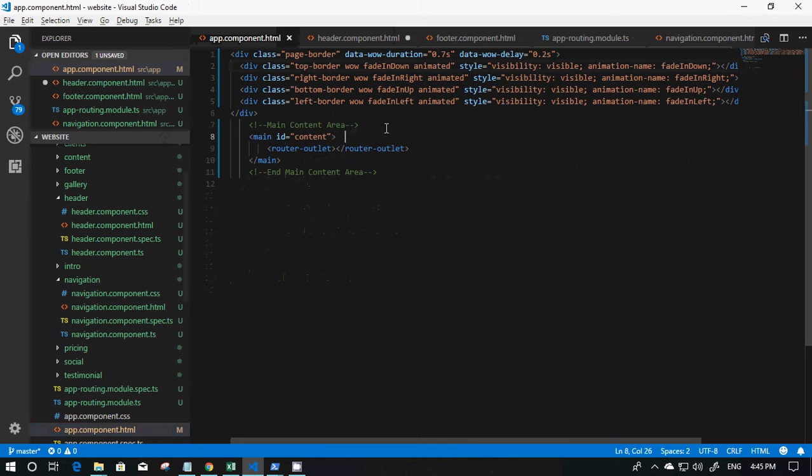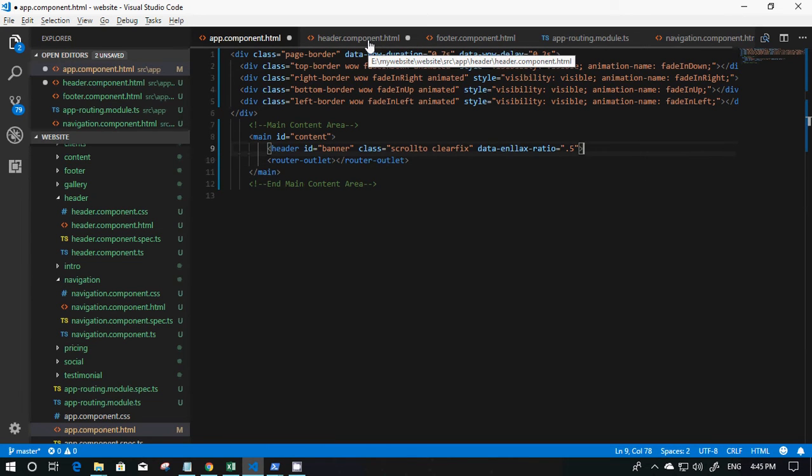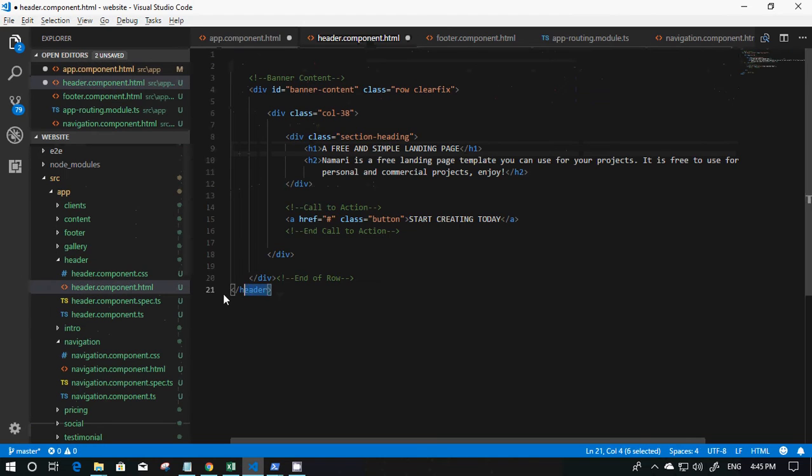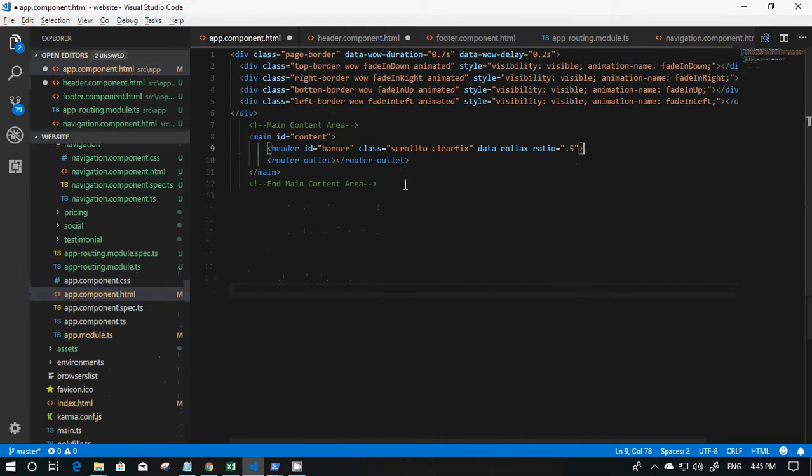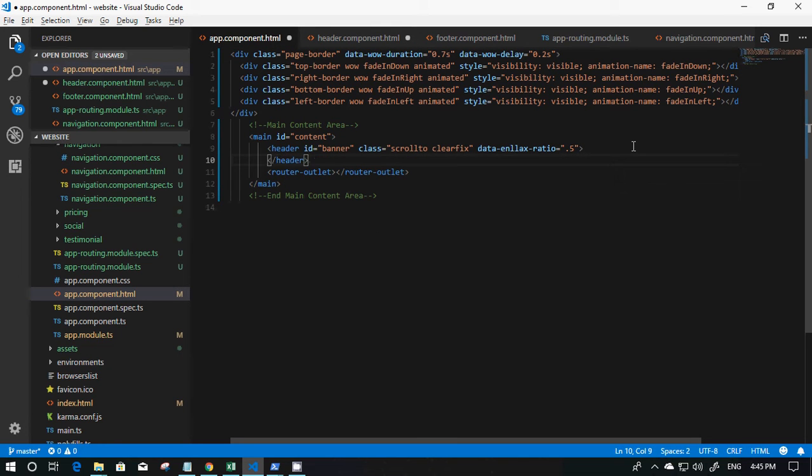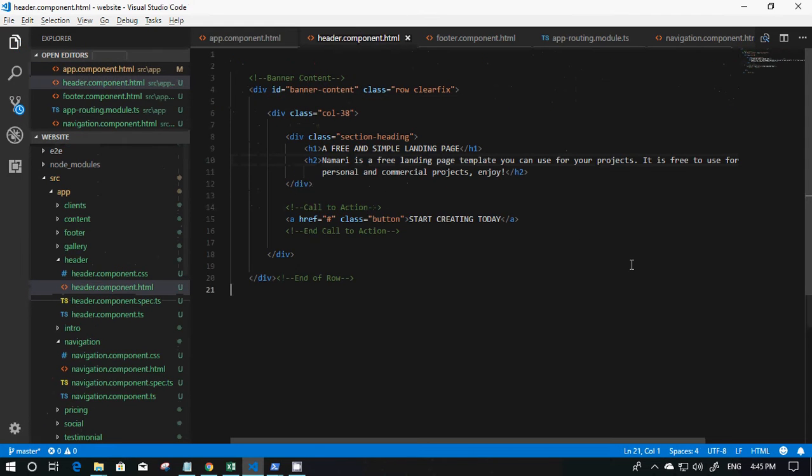Let me put the header here, and the end of the header section here, and I'm going to include the navigation, app navigation here, and let's save this.